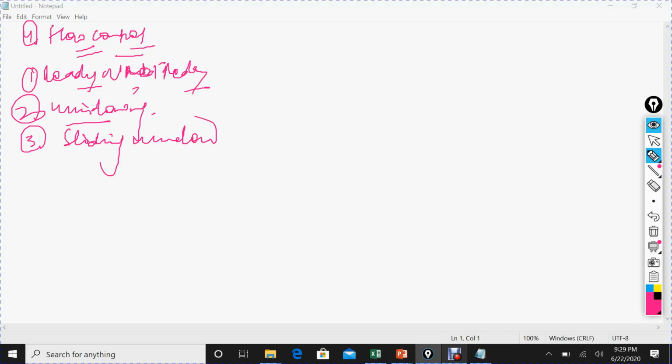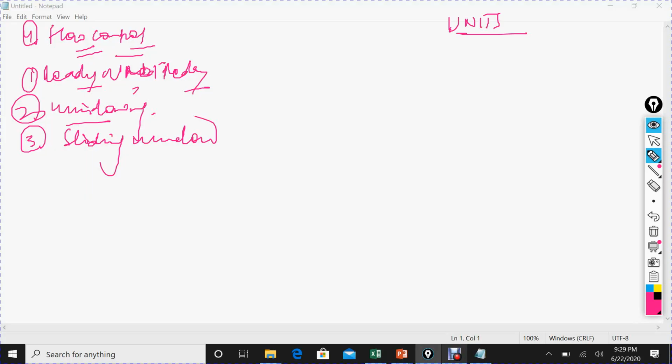Before explaining ready or not ready, windowing and sliding window, I want to discuss one thing, that is units. To calculate anything, let's suppose you are calculating weight, your height, or length, we have units to calculate that.